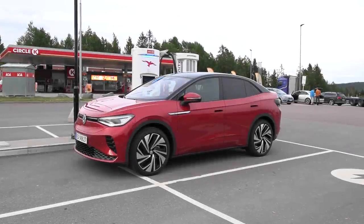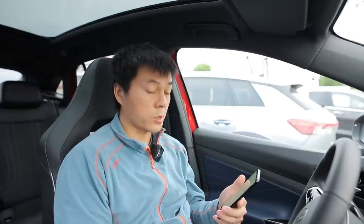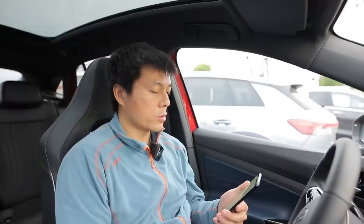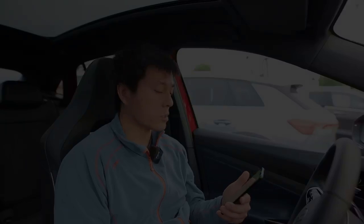Right, we're back at the starting point. So, like I mentioned earlier, for some reason we get almost 10 kilowatt hour lower than normal here. So I already emailed Volkswagen about this, asked them what's up with this. Is there something wrong with the car or what? But anyway, based on this test now, we get a little bit over 400 kilometers of range. It should be closer to 500 kilometers of range.